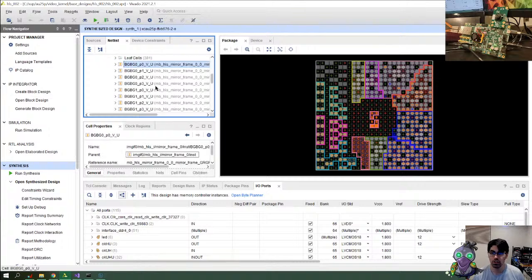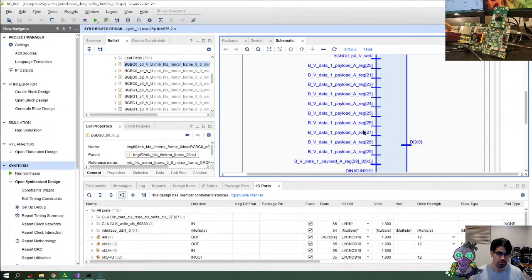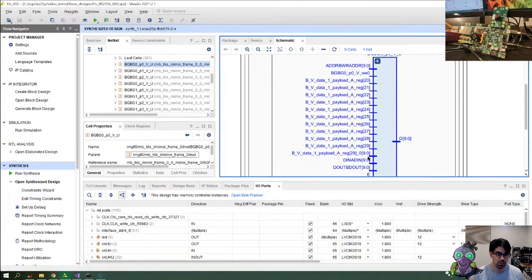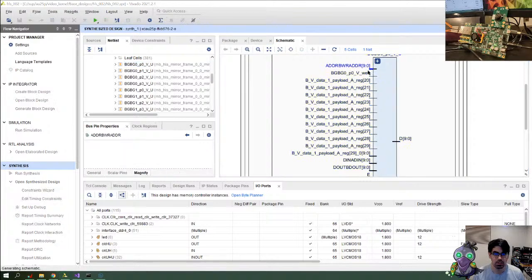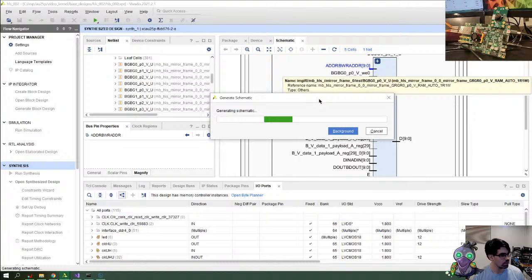So we want this guy right here. We want to generate a schematic off of it. I guess I double clicked it too much.